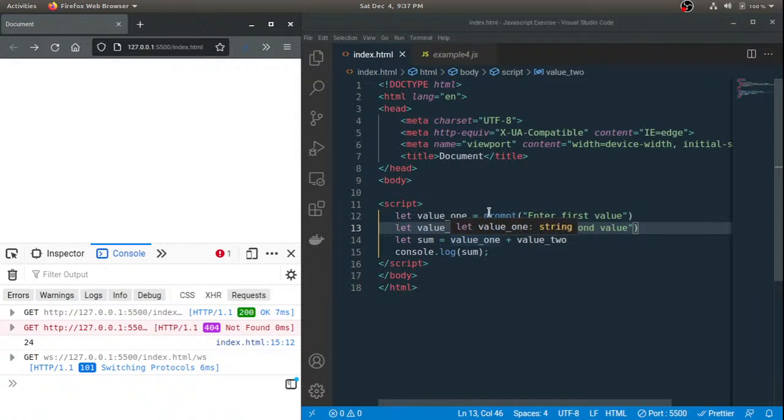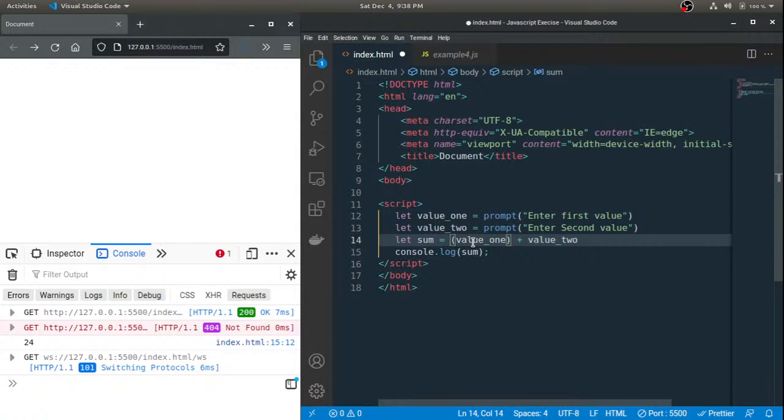So I stated that the prompt function by default takes in a string. So for us to perform some arithmetic operation on those variables, we need to look for a way to get those values to appear like integers, so that we could work with them.